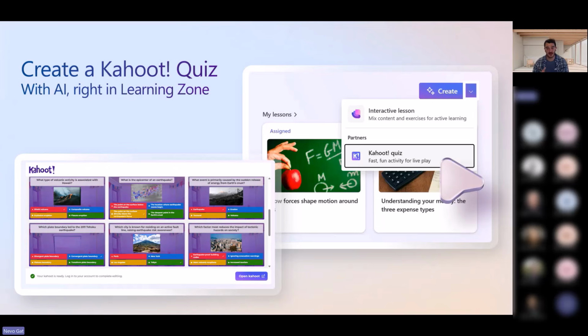I can choose the topic, I can upload my own materials, I can ground it, I can see the outline, but eventually, instead of creating a Learning Zone lesson, I get a format, as you see here, of a suggestion to a fully generated Kahoot quiz, which using the Open Kahoot option, I can open in the Kahoot website straight away and bring that into my classroom for free from the Kahoot platform, which is another cool AI possibility that we allow within Learning Zone.